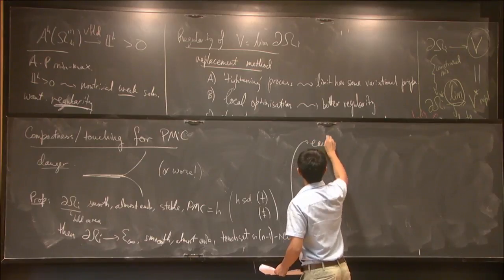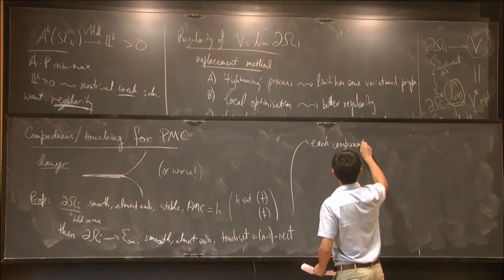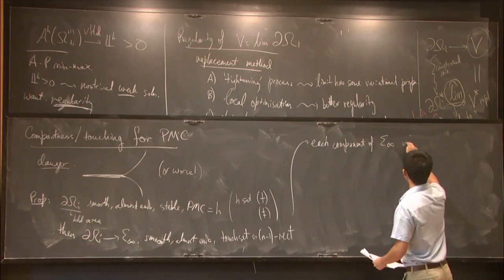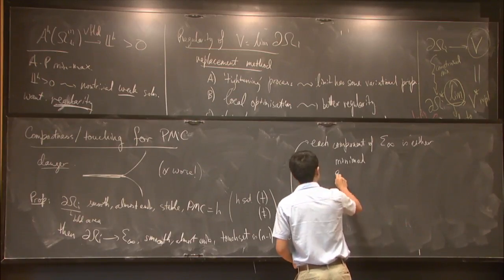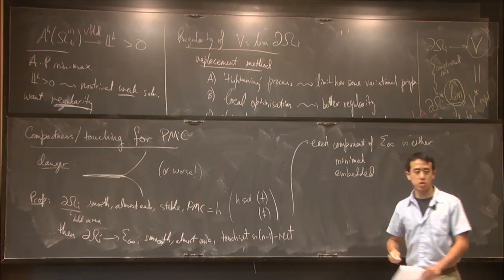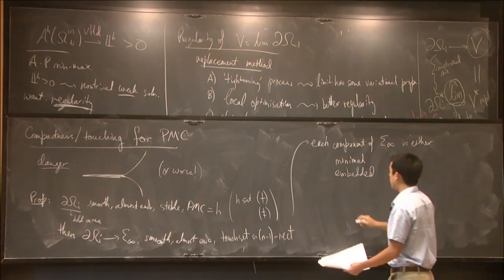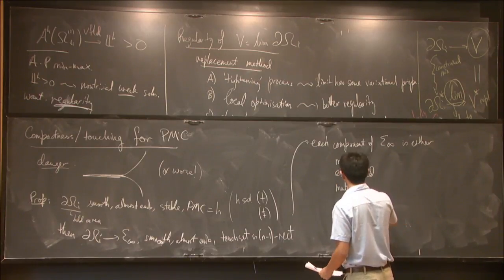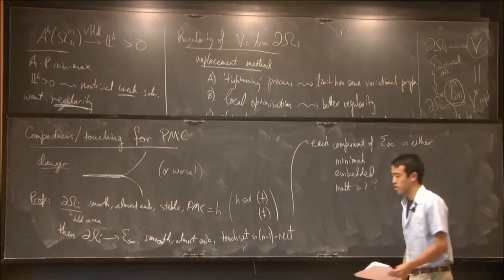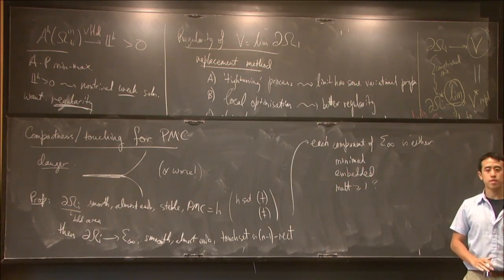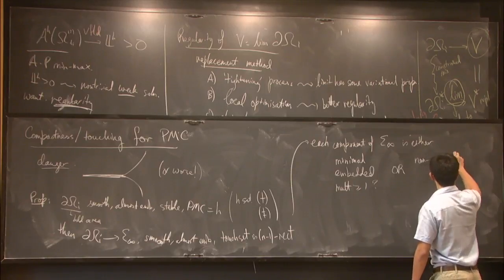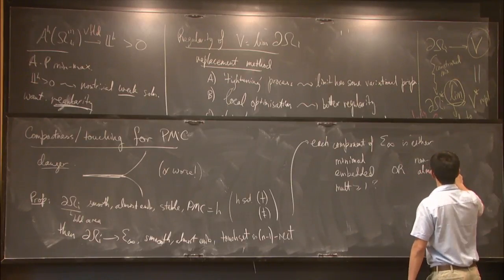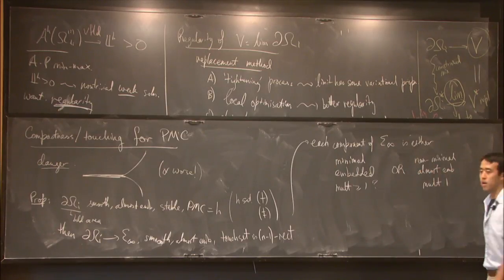So each component of the limit is either minimal, and in this case, again, it's genuinely embedded by the maximum principle. But then, as Shin has reminded me, you can have possibly integer multiplicity. Okay. On the other hand, we could pick up a non-minimal sheet. In this case, again, we lose the embeddedness, but we do get the multiplicity 1. Okay. And at most 2 sheets.